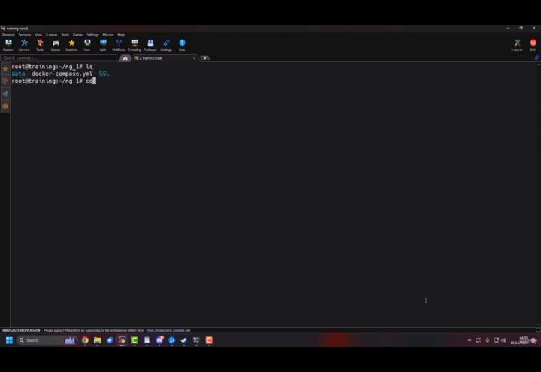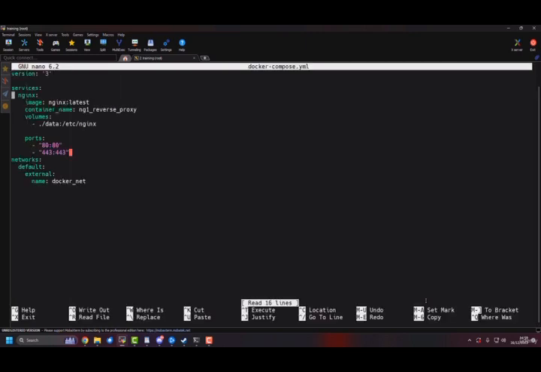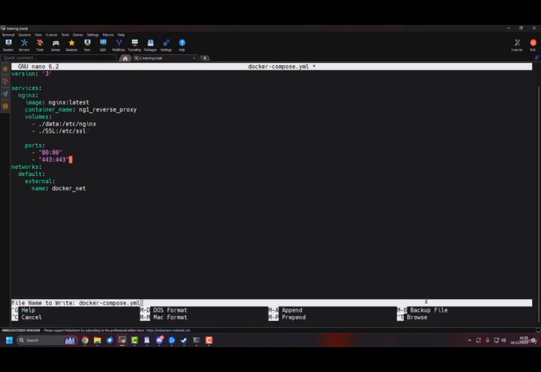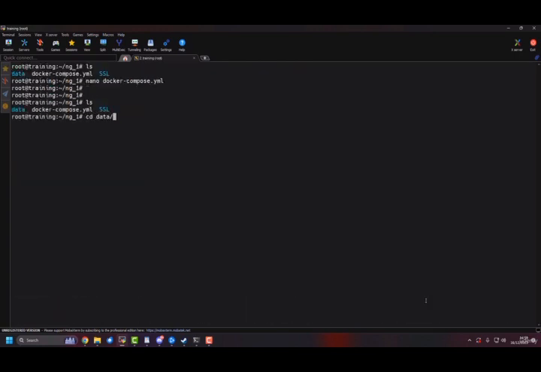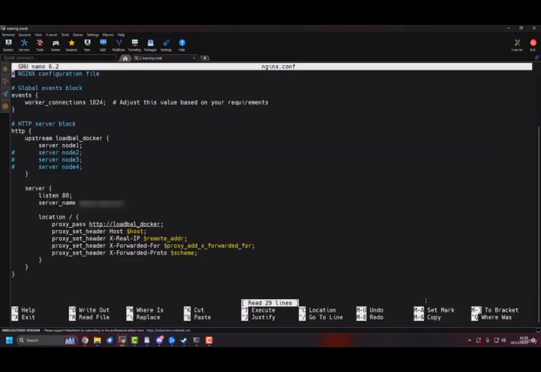Now we're also going to go into Docker Compose, one more time, and we're going to map /SSL to, let's create one in /etc/SSL, etc/SSL, yeah, and do a Control X and a Y. Now we want to go into our data and into our Nginx config, and we need to add some stuff.